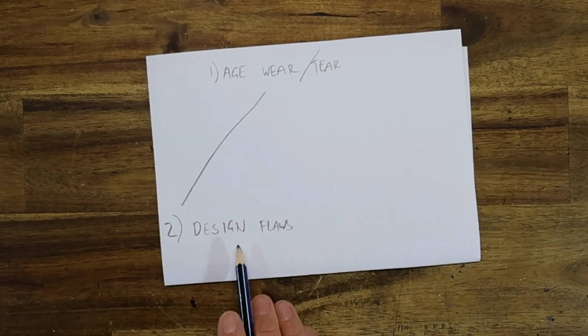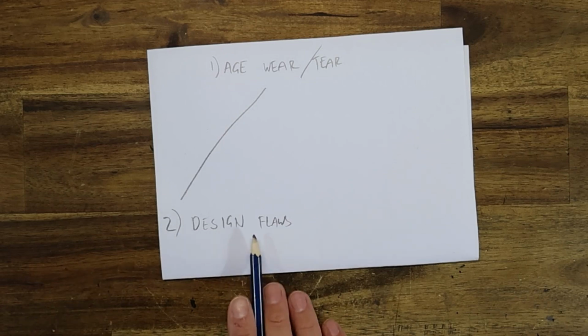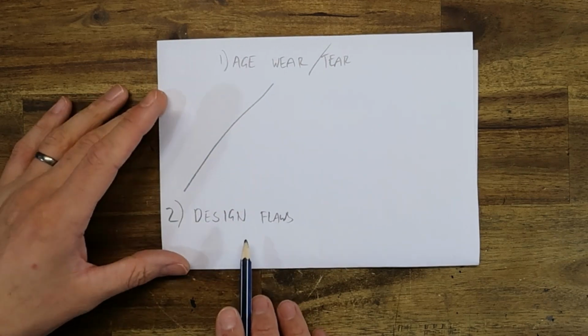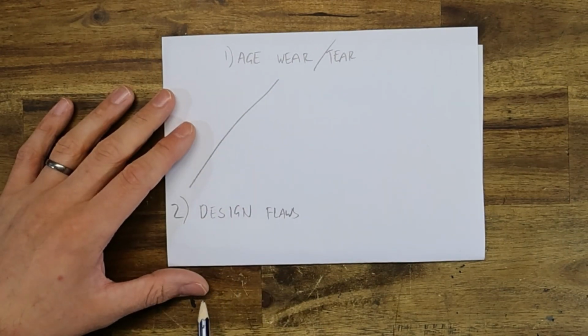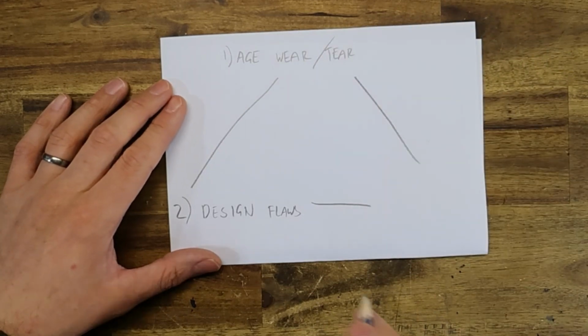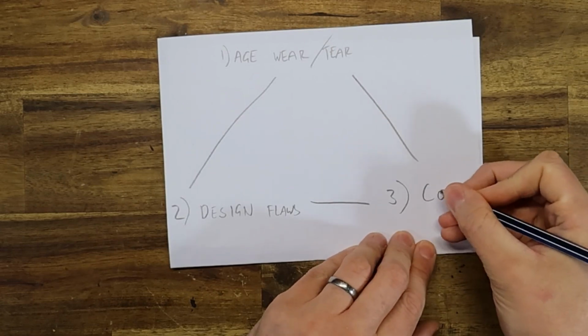Even if they're in mint condition, you can pick up an SX-70 that has sat like a time capsule from the 50s and it still doesn't work properly. And that is just because they came out of the oven half-baked. Now that leads us to the other part of the foundation of our little pyramid here. Cost reduction.